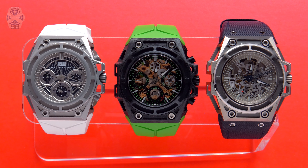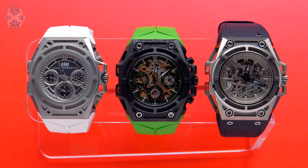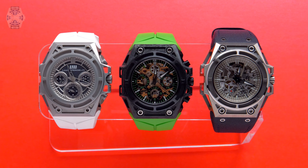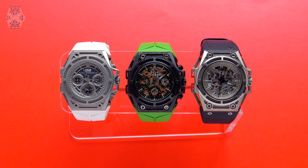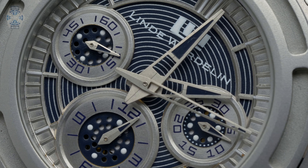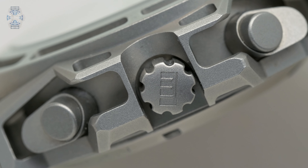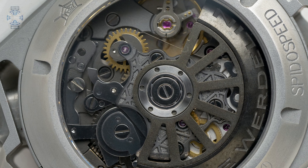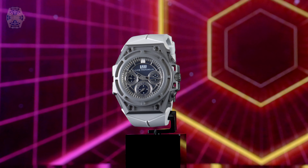It's a bit of a quirky selection here of three very different timepieces developed by Linde Werdelin. I'll take a risk and say that Linde Werdelin is currently probably my favourite sports independent watchmaker. The first one to the left is a limited edition of 99 pieces called the Arktis. Arktis is a Danish word, and in this specific case it showcases a chronograph inspired by the north — the ice in the north of our continent. Linde Werdelin is a Danish-based brand, very much based in London as well, but the concept and design have very strong Danish history.